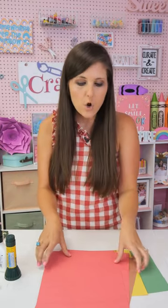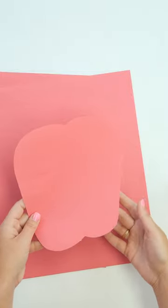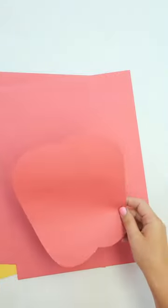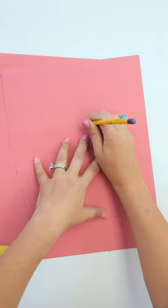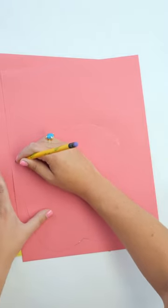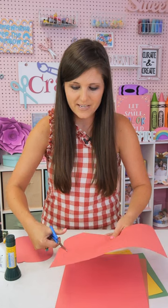To start, we want to make two apple shapes on our red construction paper. I already have one cut out ahead of time — this almost looks like a tooth, or like the top of a heart. It's a very simple shape; your apple doesn't have to be perfect. What we want the kids to do is draw one, cut it out, and then trace the second one because we want them to be the exact same size. We'll use our pencil and trace all the way around, then take our scissors and cut it out. It's important that we have two apples that are the exact same size.